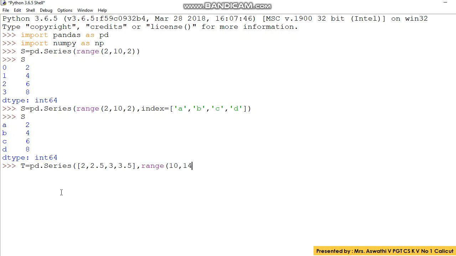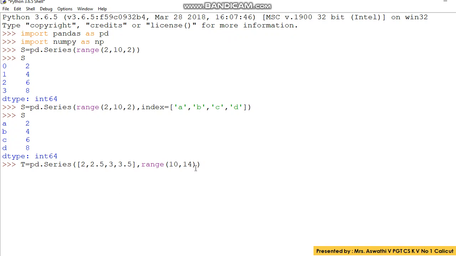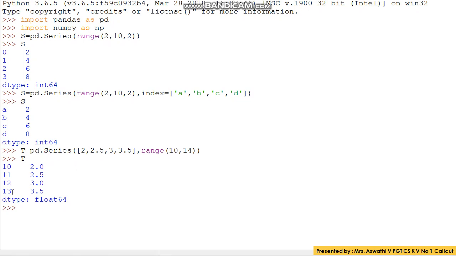So I'm giving 10, 14. Closing bracket. I've not mentioned the step value. Step value, if it is not mentioned, will be taken as 1. So now if I print T, you can see the range that we have specified here, that is from 10 to 13, that is excluding the stop value, has been taken as the index value here.